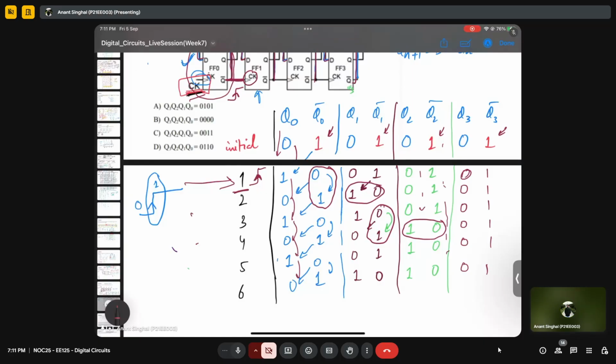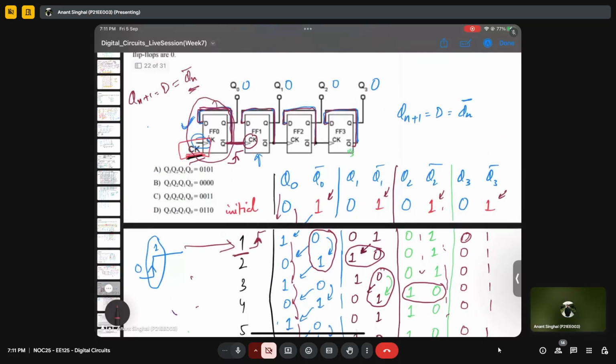Is there any expression that you could give for the clock, like we gave for the J flip flop, and Qn plus 1 is equal to some D? For D, it is D, right? Can we derive some expression like that for this also? No, it is actually this only. There is nothing different.